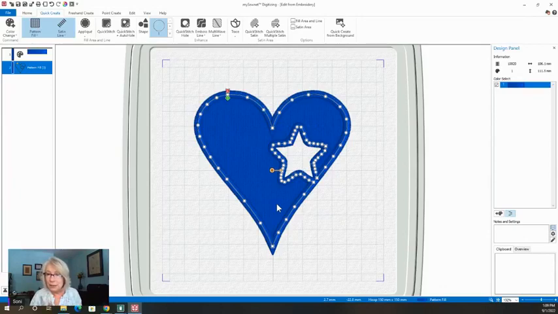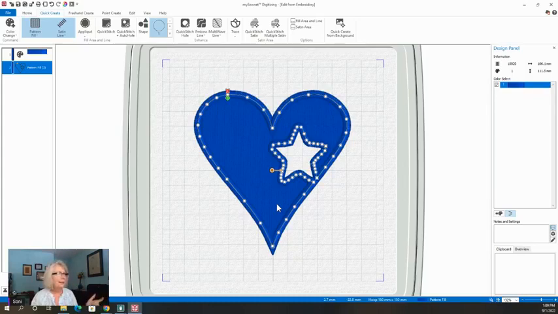Now, Adeline, I know you asked, is there a way to save a shape for WordSculpt? There is, if you have the Platinum software, I don't know what version you have. You can save and make a design in the Draw and Paint or make an outline image, kind of like I did with the heart, and then you can take that into WordSculpt. So there is a way to do that in the Platinum in Draw and Paint.